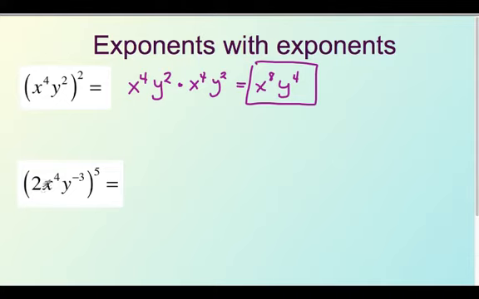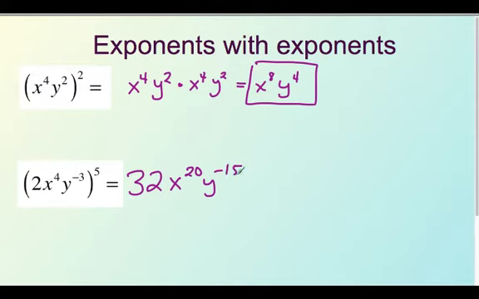If we look at another one, this one again has a number in it, so it looks a little more complicated. It's the same idea. 2 to the 5th power, well, that's 2 times 2, which is 4, times 2, which is 8, times 2, which is 16, times 2, which is 32. So 32 x, now 4 times 5, that's going to be 20. And y to the negative 3rd, well, negative 3 to the 5th power, so that's going to be multiplying again. Negative times a positive, that's a negative 15.